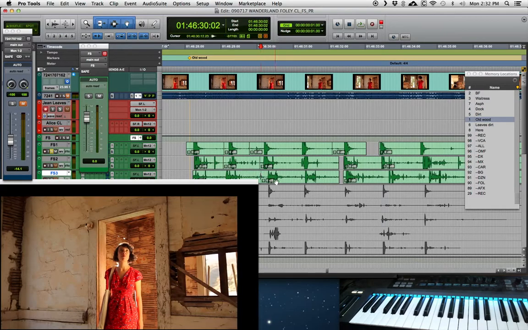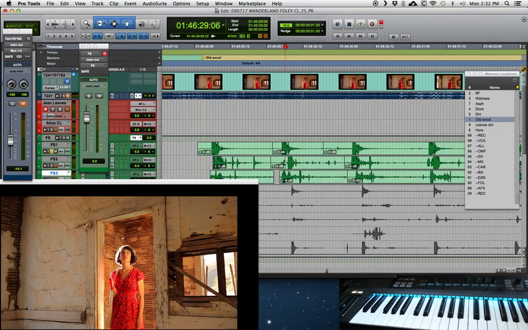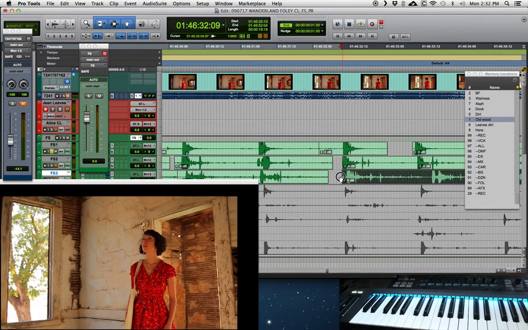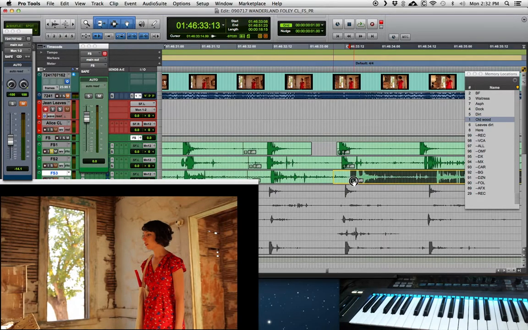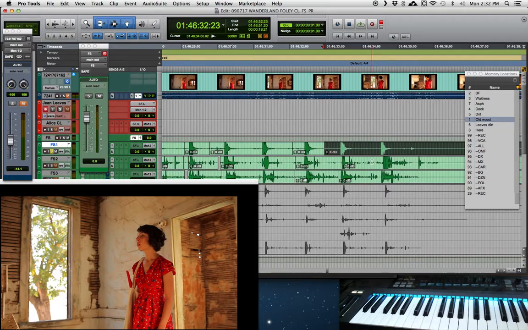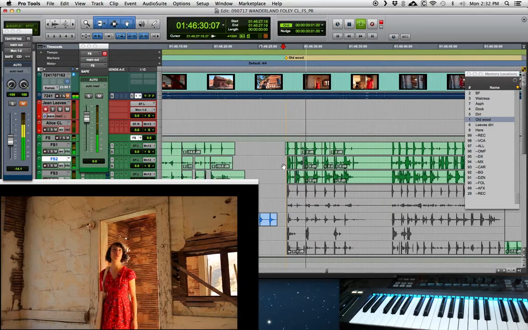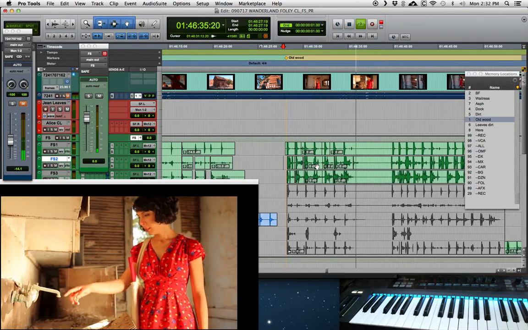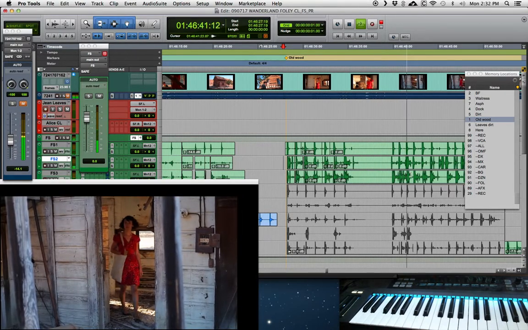This is very fast. Not gonna be perfect, but it's more just a demonstration. So, you know, you're probably gonna wanna close these gaps if you were doing this for real. So there we go, we have a quickly edited sound. Cool. Doesn't sound too bad. Just how it is.